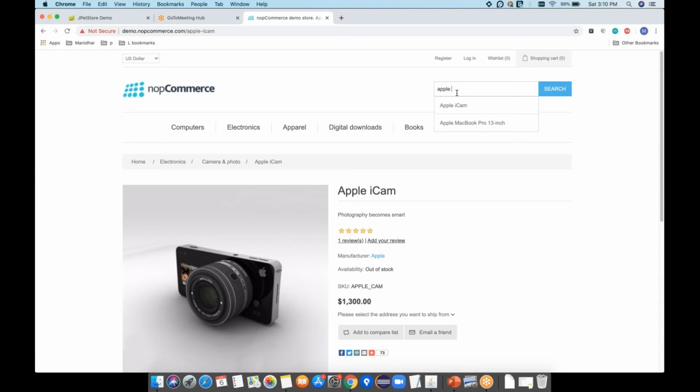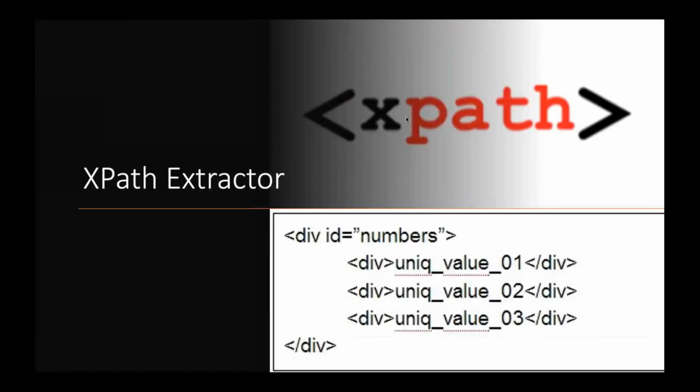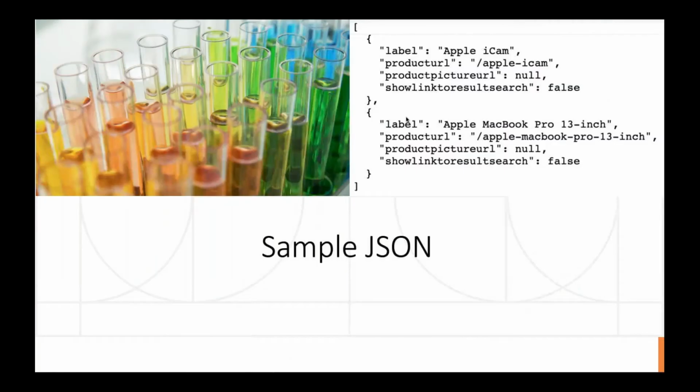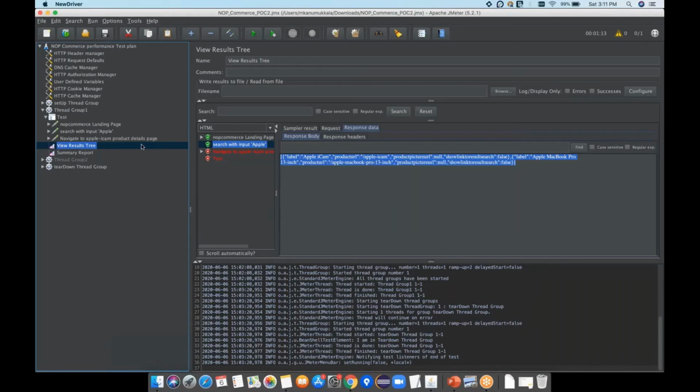What we are trying to do here as part of our JMeter validation is, usually we will not have a UI. We will be getting the JSON like this. We have to validate the JSON or extract some data from it. But how do we extract the data from this JSON object? For that, in JMeter, we have the JSON extractor. Let's see how we can achieve it. Let me go back to JMeter.